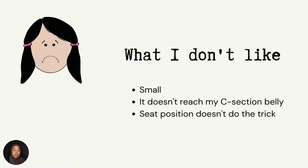It doesn't really reach my C-section belly. The lower front side of my belly, it doesn't really reach it, maybe because there's not much muscle there to feel or something. And even the sit position doesn't do the trick. So those are the three things that I don't like about this thing. And then I'm going to tell you now about all the things that I like.